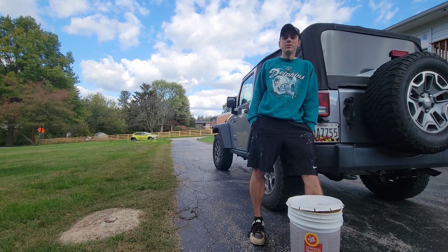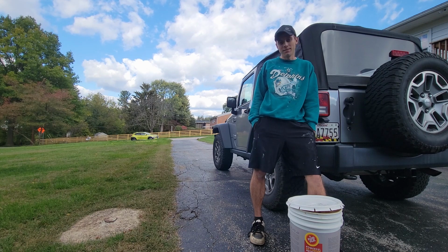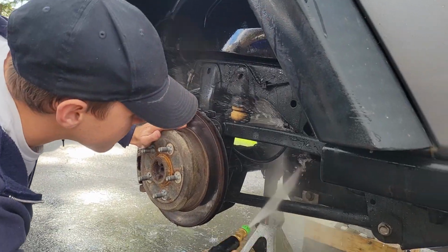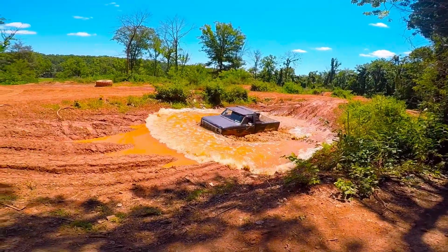All right, so now we're going to get into the cons of using fluid film. So one of the negatives, and it could probably be a positive as well, but it can easily be taken off using a pressure washer or any wheel spray. So if you spray it in your wheel wells trying to protect something in there and you go through a ton of water, or even just driving on wet roads, it will take off that fluid film.